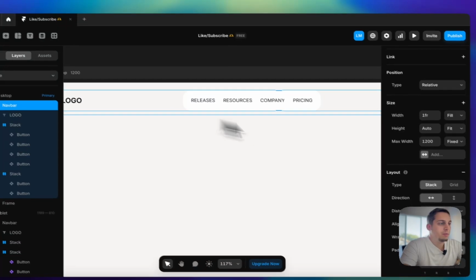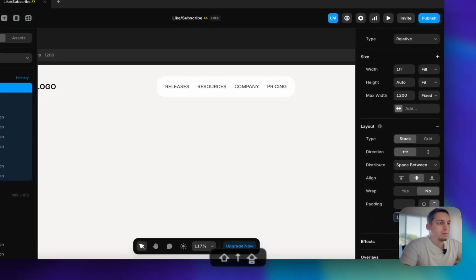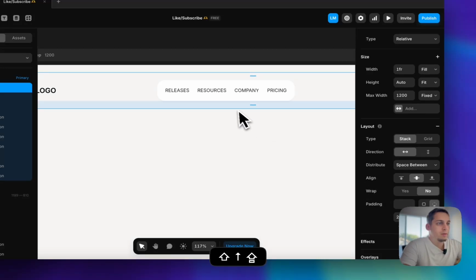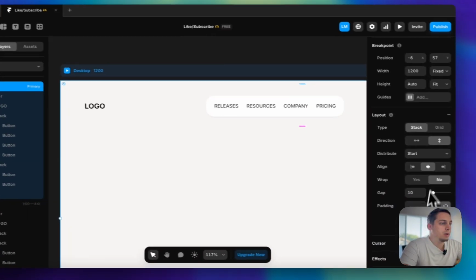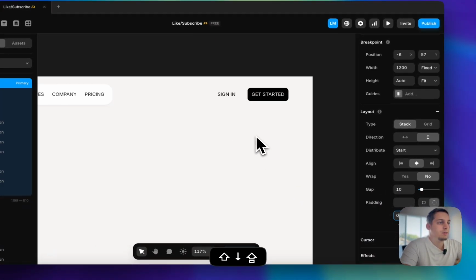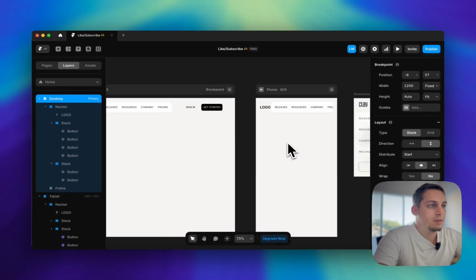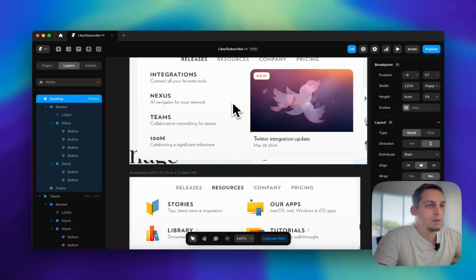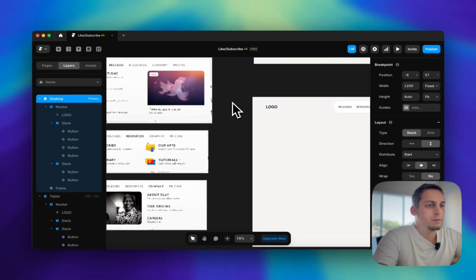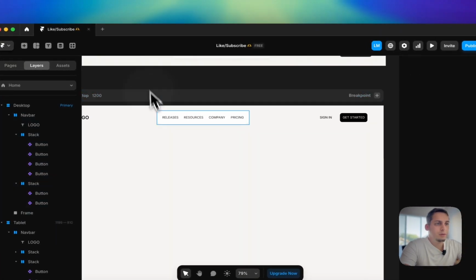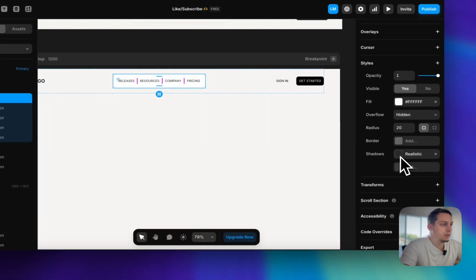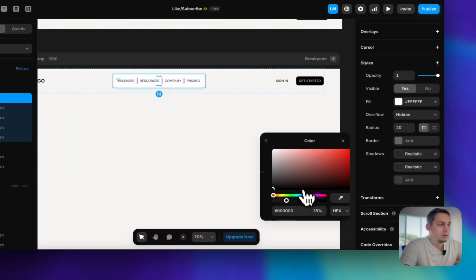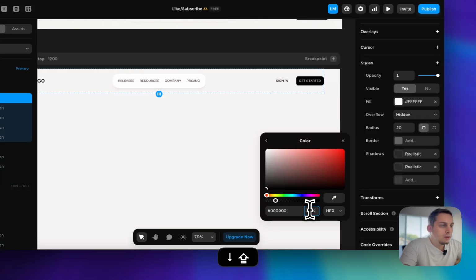When I actually see that we have something here, maybe we can add some padding to this and remove the padding at the top of here. That would be wiser, I would say. And so let me just see how this would look like if we added another shadow, realistic, and made this a little bit lighter.